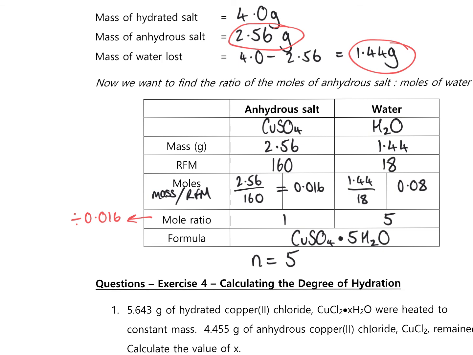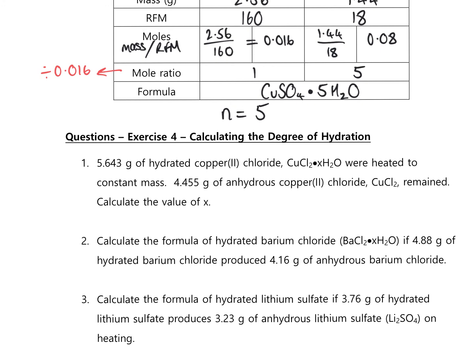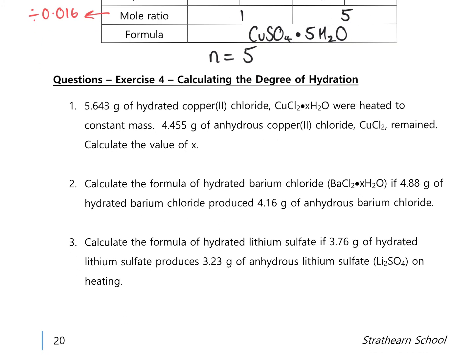So what I would like you to do is have a wee go at exercise 4. You'll need to do this on file paper, and again, keep the file paper with your unit, keep your notes nice and organised. You can see examples like 1, 2 and 3 here. They haven't given you a load of experimental data, but they have given you the mass of the hydrated and the anhydrous, and you're just working through a bit like worked example 2 there. So 1, 2 and 3 are very like worked example 2. If you look at 4 and 5, that will be more like worked example 1, where you're working with the values of the evaporating basin and taking those away and so on.